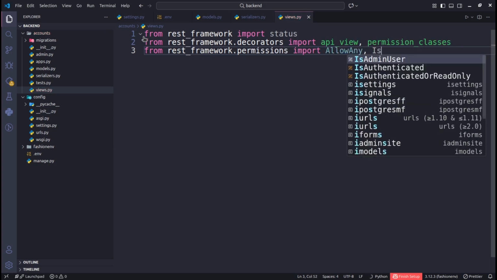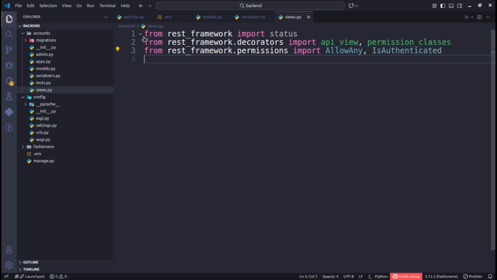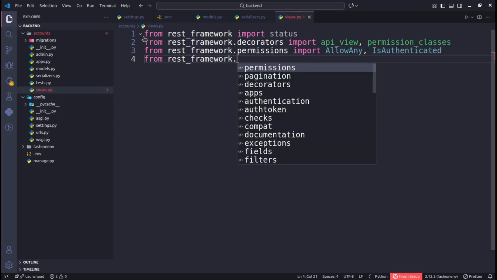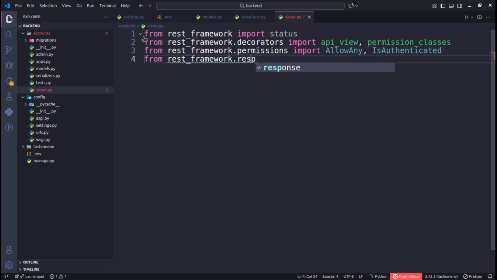Then we need the one to make sure that they are authenticated, IsAuthenticated. Also we need the REST framework Response, the one that is gonna handle the responses we give to the front end, the client part. So we need to import Response.